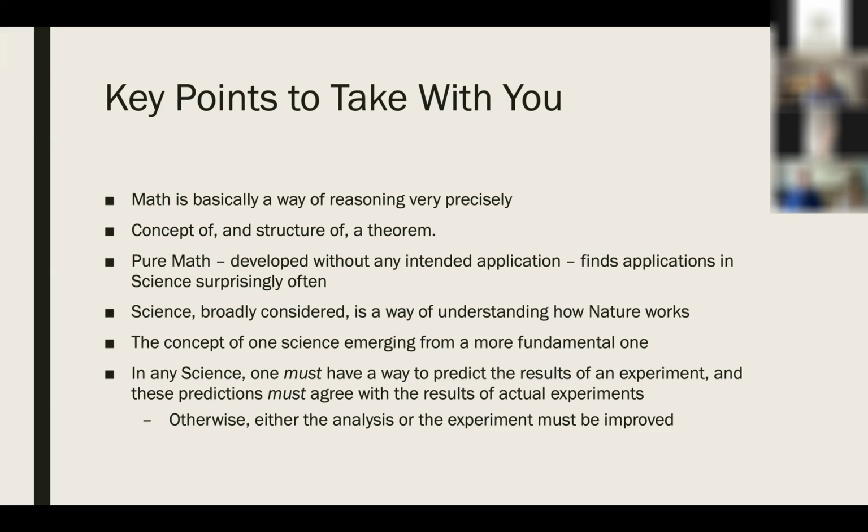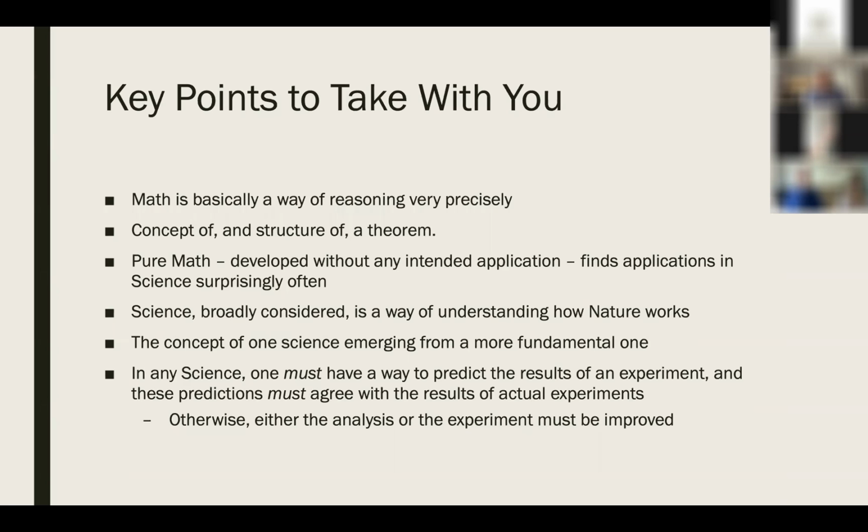Now, on the other hand, science, in its general sense, is a way of understanding how nature works. And I emphasize works, not is. If you find an area where a given science no longer works, that doesn't mean that you have to abandon it in total. It just means its range of applicability is limited. It's limited to where you can predict experiments and agree with them. I think it's interesting and important to remember the concept of one science emerging from another more fundamental one.